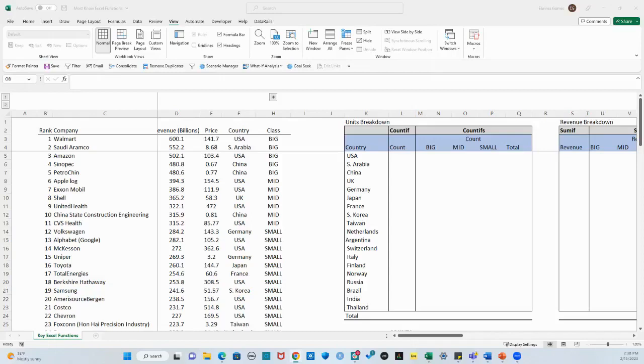In this video, we will explore some key count functions and some very important sum functions. Counting, when you have a huge or large data set, can be a pretty daunting task. So you need some of these functions to be able to count based on certain criteria or to sum based on certain criteria. The functions that we will look at are the Countif and the Countifs, and I will go into details in a bit. And we'll also look at the Sumif and the Sumifs.